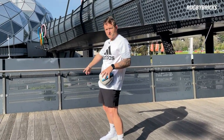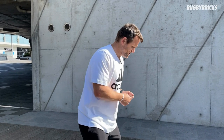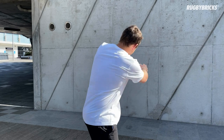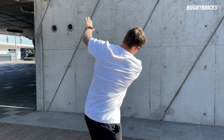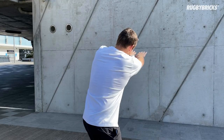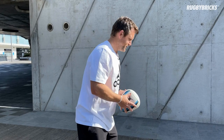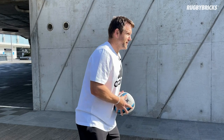One of the key things I see with passing is over-rotation. Starting from that front hip and letting the hands really rotate out of the pass — we want to be strong enough to stop our follow through at the target. Punch and stop our follow through where we want to get to. That's why front hip and back hip drills are really good — they teach us where to finish our follow through.